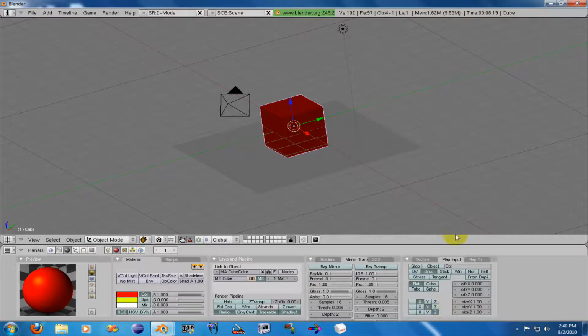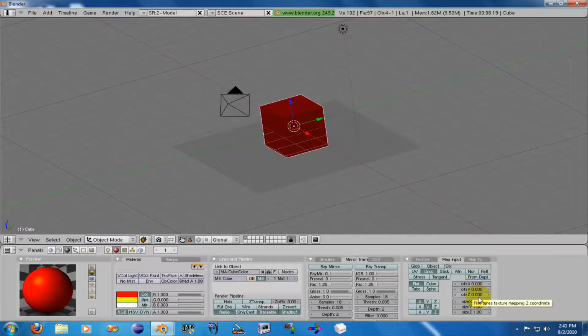UV is if you've UV mapped it, which we will get into. Orco is put it on there and it does whatever you say it does. And Offset is if you want to offset it in a certain direction, or you want to increase the size so it repeats. Which, by the way, size, if you make it smaller, it gets bigger. If you make it bigger, then it gets smaller.